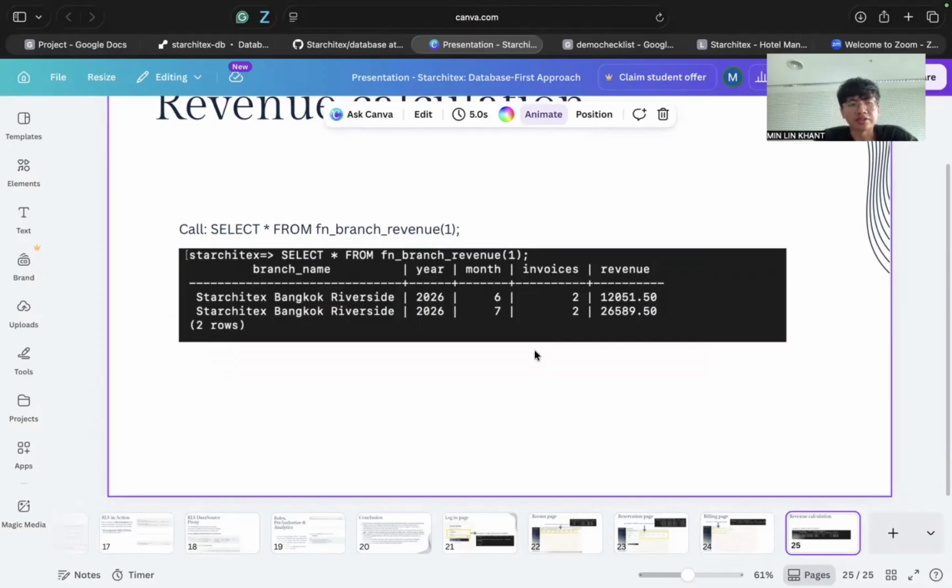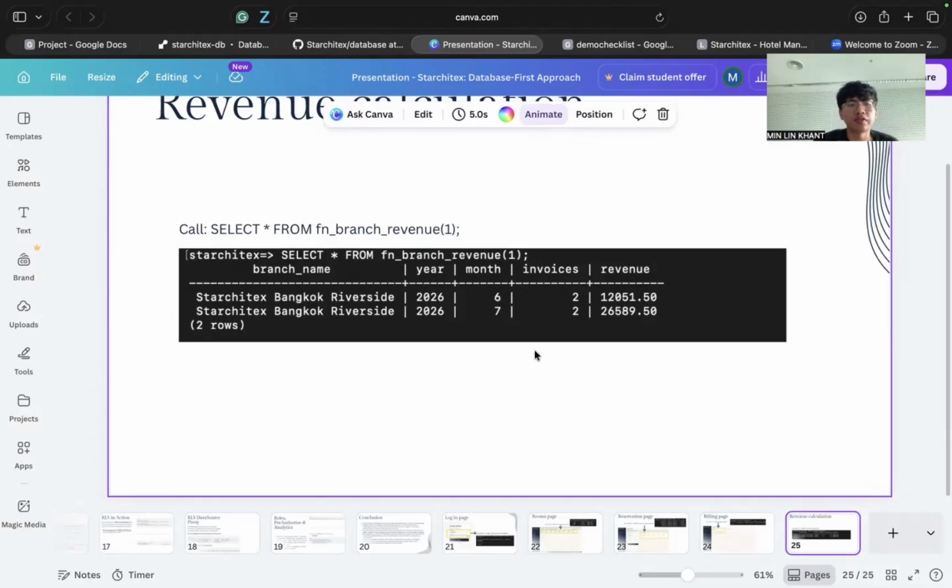This directly addresses efficiency for heavy queries, which is important in the grading criteria. We identified reporting as the heaviest part and we optimized it with a pre-computed view. One function, instant branch revenue.